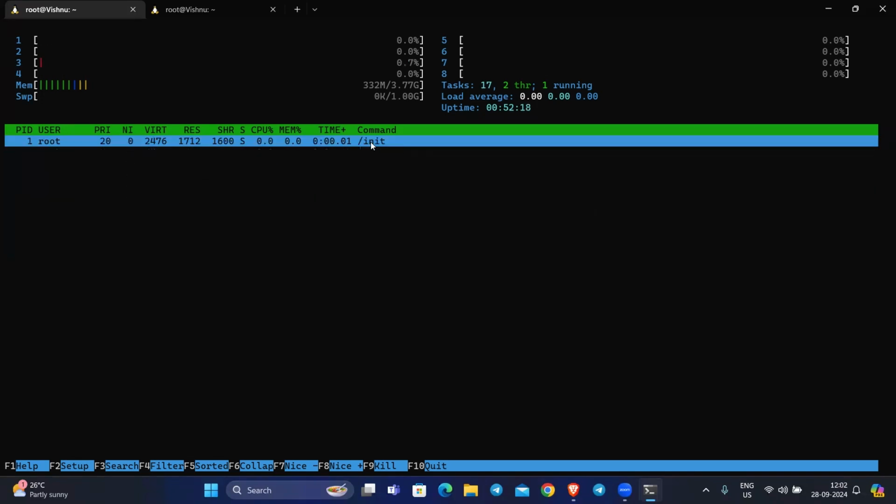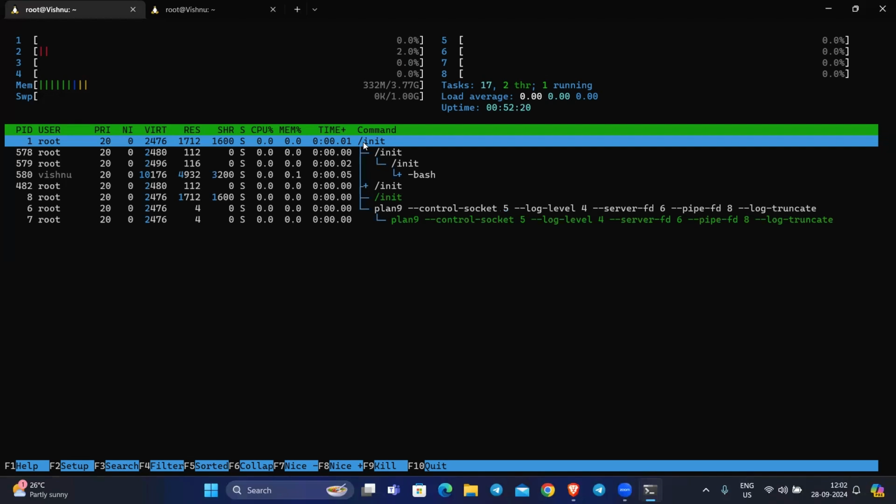Same as top, it displays the tasks, current running programs, load average, then uptime for this VM. It's similar to the top command, but with more modification and a little bit more interactive. So that's it for the htop command.